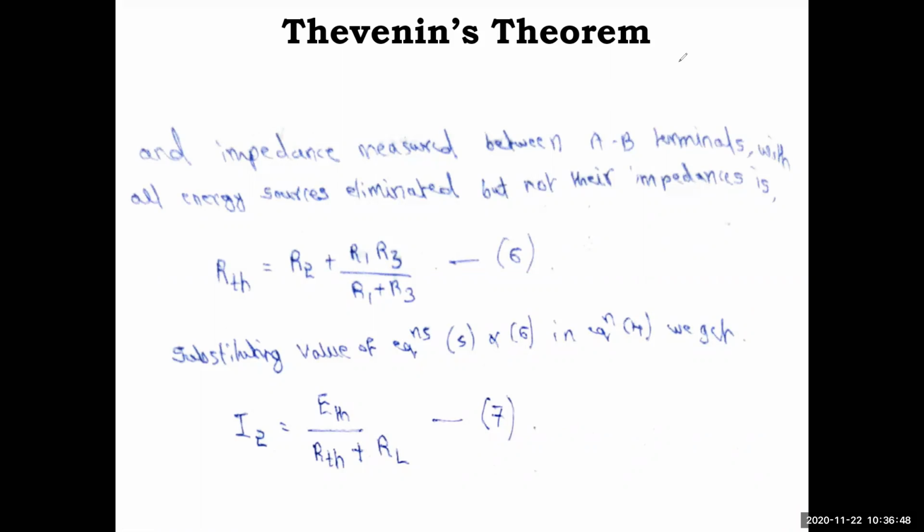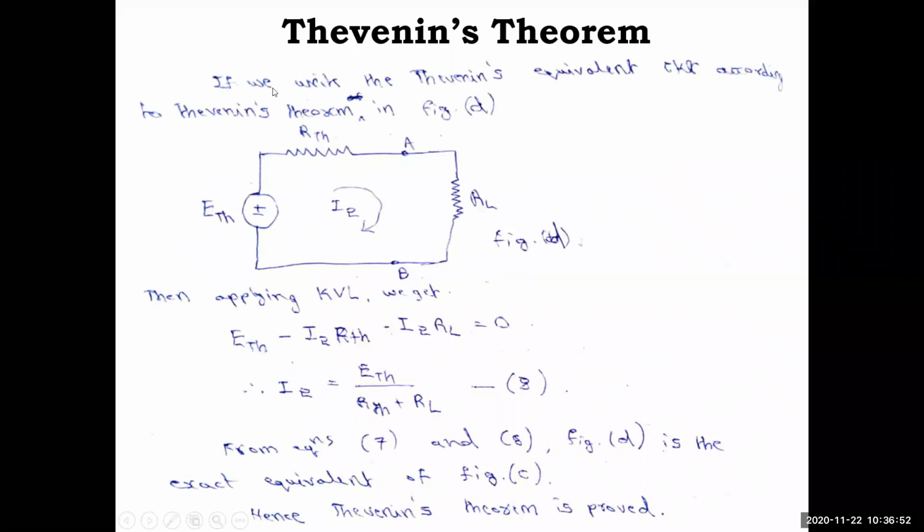Now we'll go on to find the Thevenin's equivalent circuit. So what is Thevenin's equivalent circuit? According to Thevenin's theorem, the complete circuit, however complicated it may be, can be replaced by a simple equivalent circuit having a voltage source ETH in series with an impedance, here RTH. Whatever value I have taken there, same thing I have taken here to compare it. And then there is the load RL. So now it is connected back.